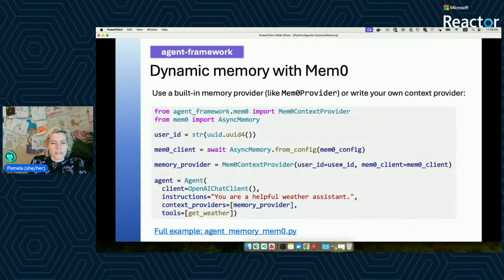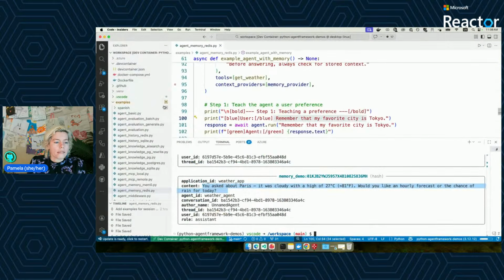So how do we actually use this? This is another built-in memory provider in Agent Framework, so we can import it from the Mem0 module. We're going to set it up, and it does take a little bit of setup, which we'll see, because we have to specify our LLM, our embedding model, and if we wanted to override the database, we would specify that as well. So let's check that out.